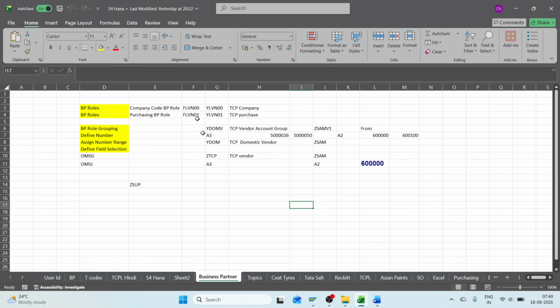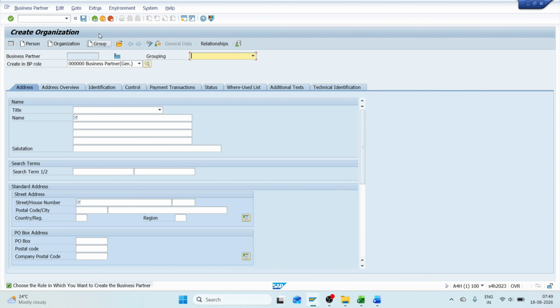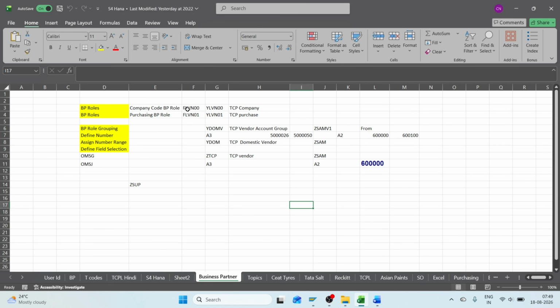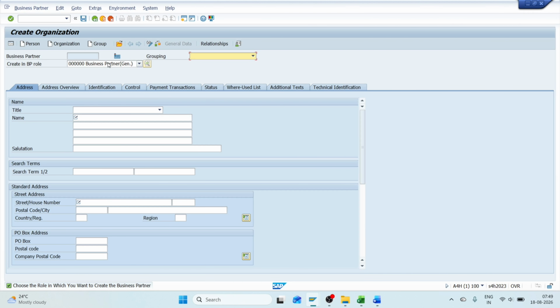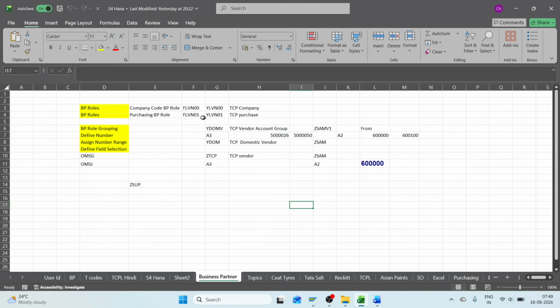What is my purchase role? My purchase role is FLVN01. You have to select create BP role. Here, if you want to create for company, you need to select FLVN00. In this case, I am going to create purchasing related BP role. That's the reason I am selecting FLVN01.